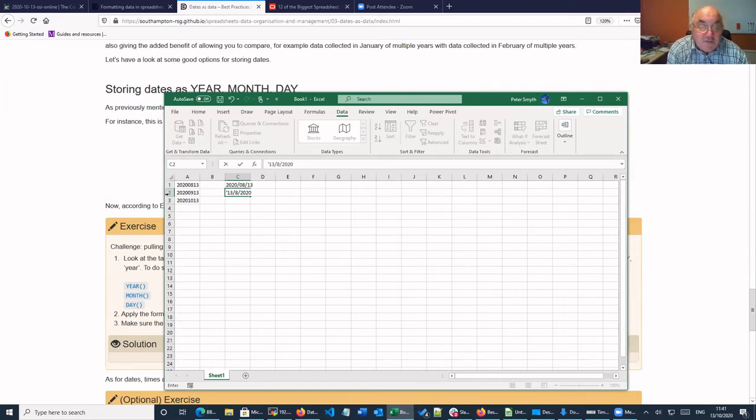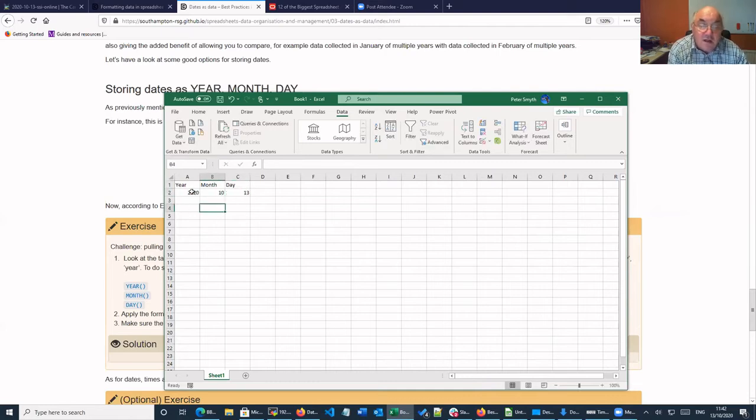So the advantage of having them as a single string in year, month, day order is you can collate them properly, and equally that will still work if I had year, month, and day in separate columns, because that would be 2020, the month would be 10, day 13.